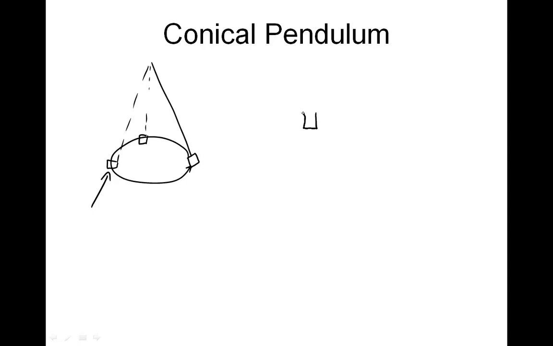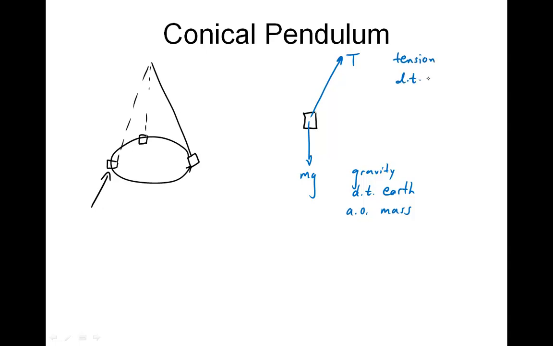So here's the mass, and as I examine forces, there is a gravitational force. So there's gravity, and as always, that has been due to the Earth, and that's acting on the mass. But there's also a tension, and that's up and to the right. So there's a tension here, and that's going to be due to a string that's been attached to the mass. So that's acting on the mass. And that's it. There's nothing else touching the mass except for the string, and then of course the only long-range force we have is gravity. So we'll still set up a standard x and y axis.